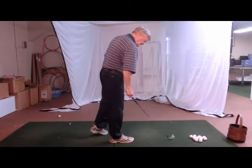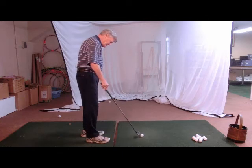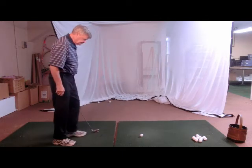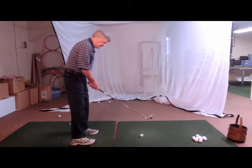Yeah, that's a lot better. Yeah, the sound is a lot better. At first you'll catch them solid with a slightly open face, and then we'll start releasing that toe more. Again, when we get to see ball flight on the range tomorrow, it'll make it a lot easier.